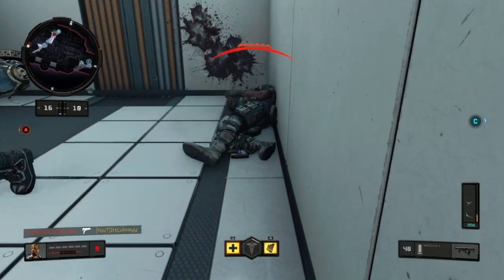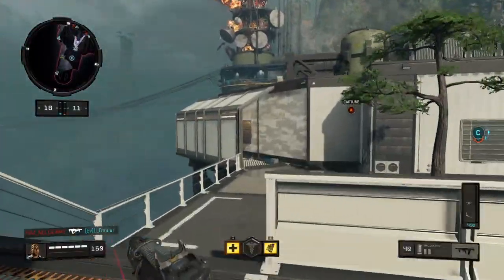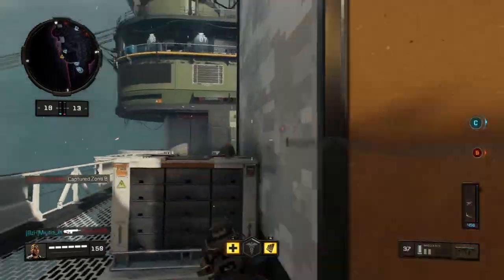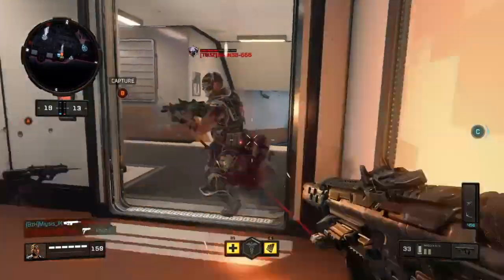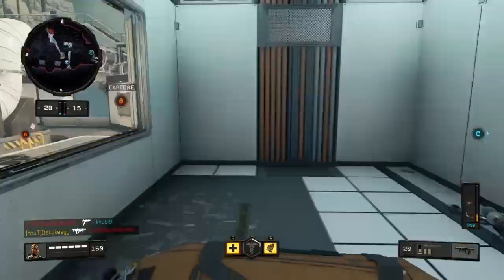Let's just get straight into this list. So the first one is going to be the Maddox. Now the Maddox is the weapon I'm currently using in the gameplay in the background. There's many reasons this gun is one of the best weapons in the game. One of them is because it's a complete laser beam. Trust me, you can laser people across the map so easily with this weapon.